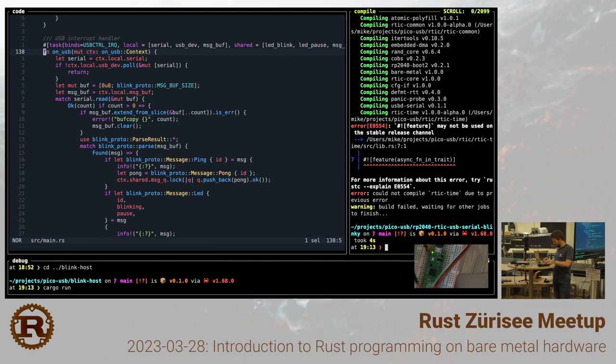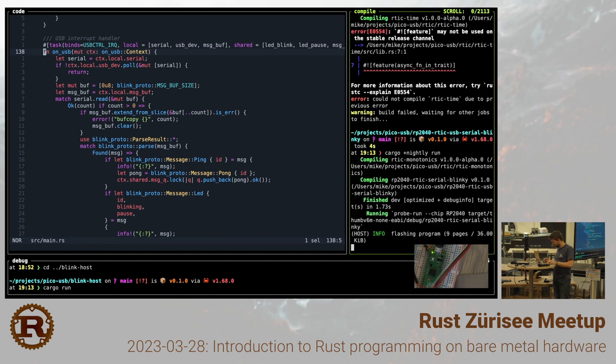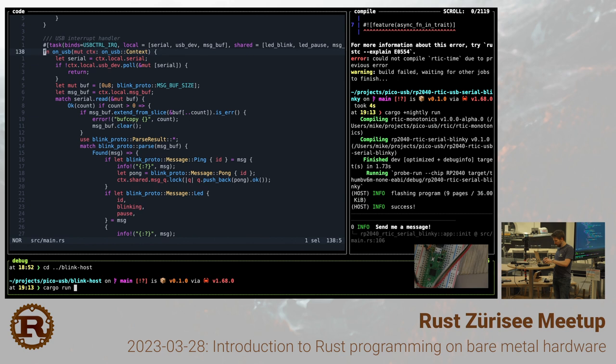Yeah. So, true, we have to use nightly. For those who cannot see, he adds plus nightly on the command line, which is a very handy override from rustup that enables nightly just for this command. So, cargo run. Sure, why not? So you can see here that the serial number is used as part of the TTY. That's very practical.